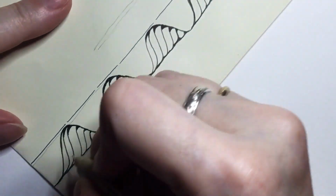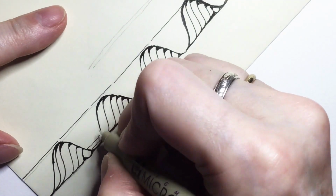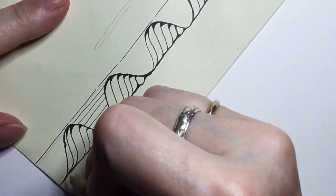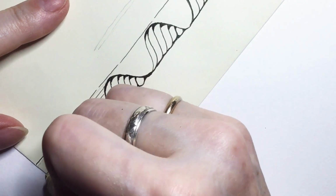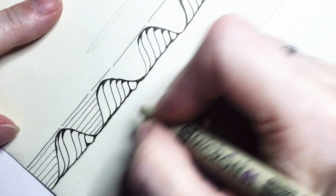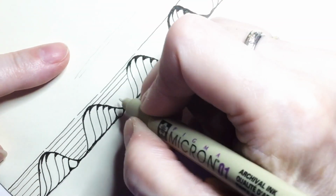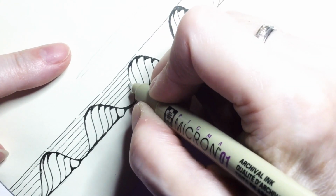Okay. Let's do the last step and put the lines in. We're going to shade it and see how it comes out. And of course, these lines can be as densely packed or as loose as you like them to be. It gives you a slightly different look if you pack them and they're really thin, if you put them in very thinly instead of with a little air here like I'm doing.